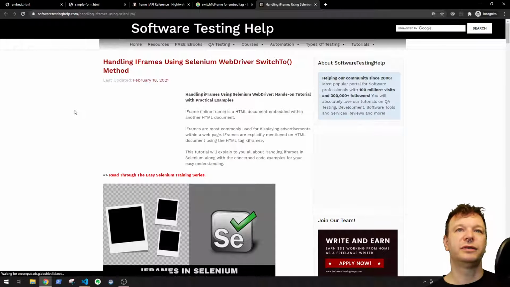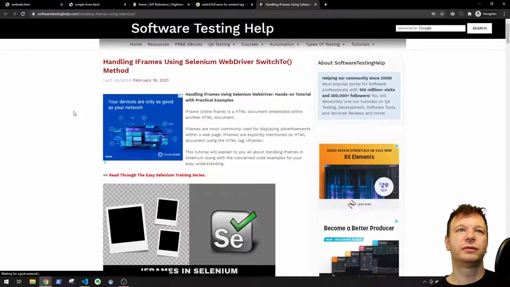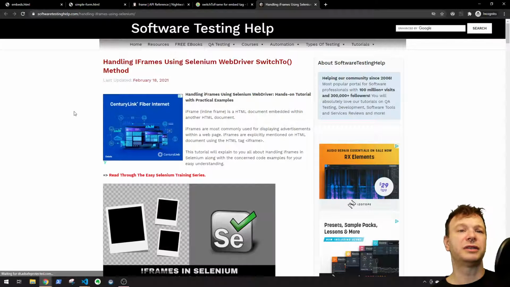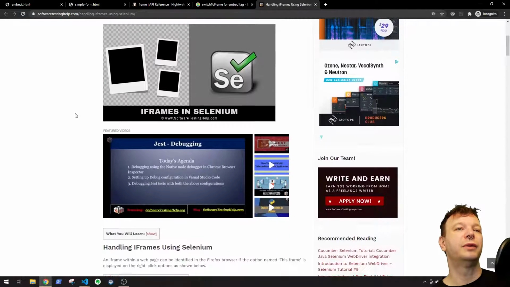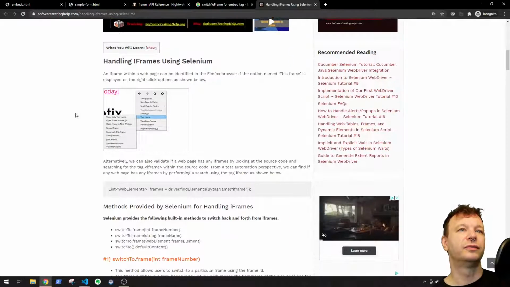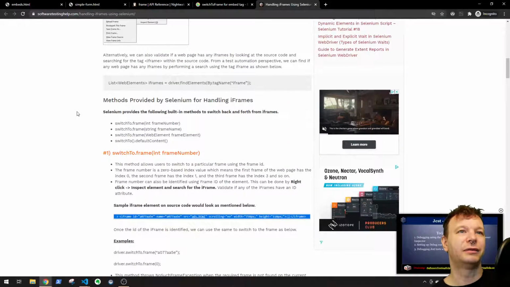All right, so here's how to do it. The switch to is the Selenium Webdriver way of doing things. So I don't think there's any way to do this without getting into Selenium Webdriver, but I'm not even sure if Selenium Webdriver has a way to switch to an embed tag.